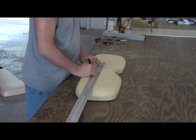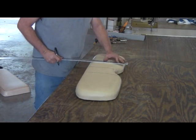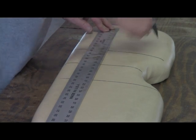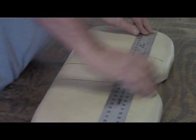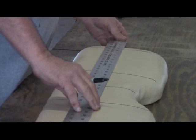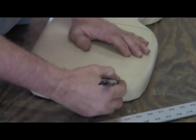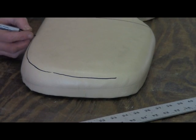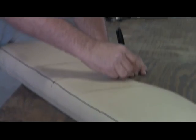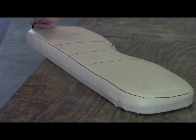I take the center piece, which will be one type of material, and make it 10 inches. The second piece of material is going to be 10 also, and the very last piece is going to be smaller. I'm going to mark right on the edge where it starts to turn — that's going to be the edge of the seat itself. It won't look straight, but as I put everything together, I'll straighten it out.